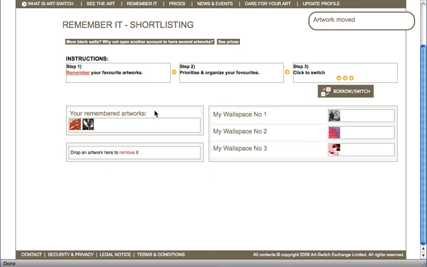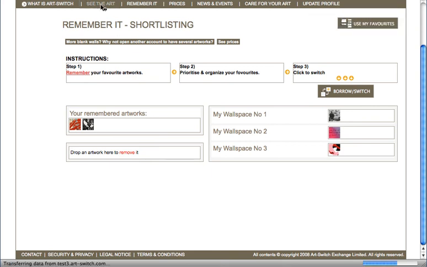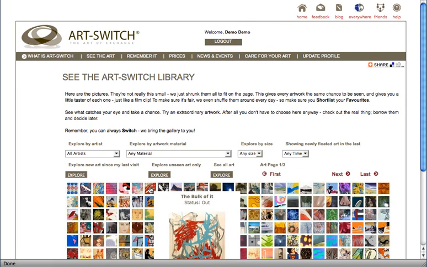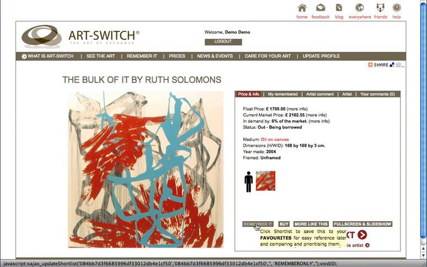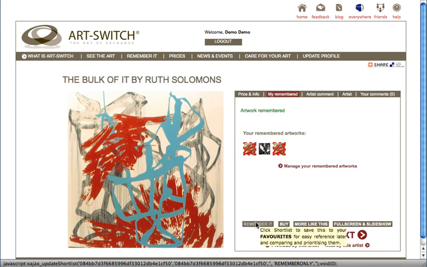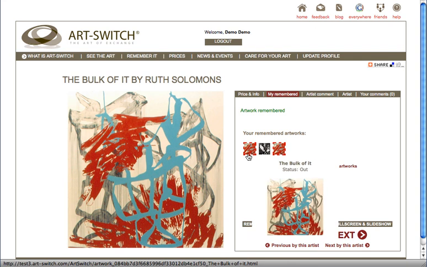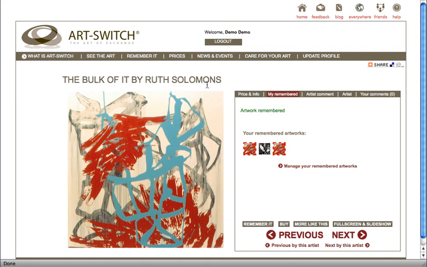To add remembered works, you go to the library, click on Artworks, and instead of having the shortlist view that used to be here under My Favorites, you have Remember It. I'm going to click on that, and it just adds it to the remembered artworks.